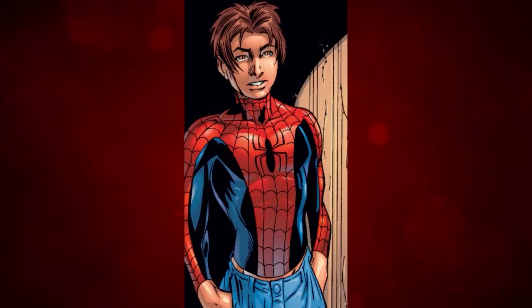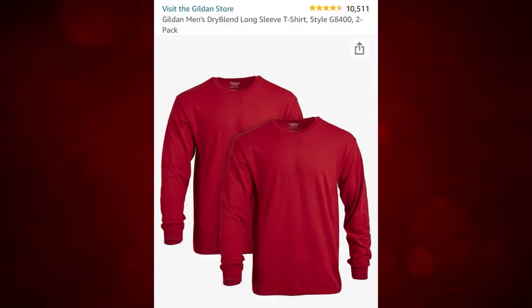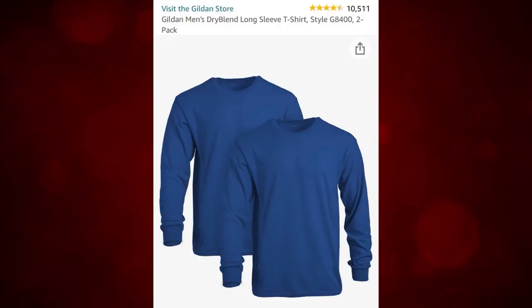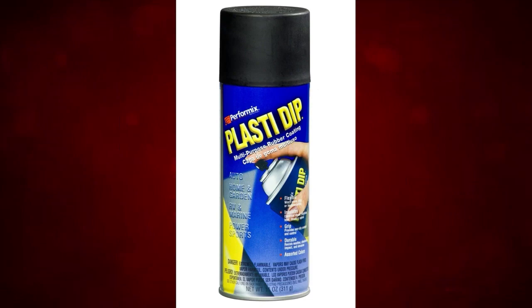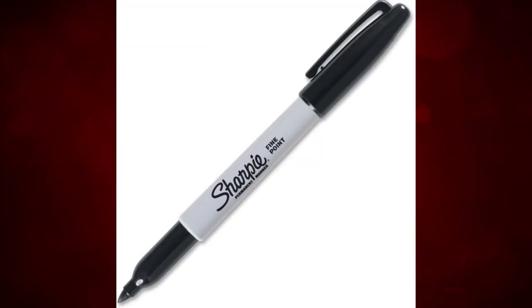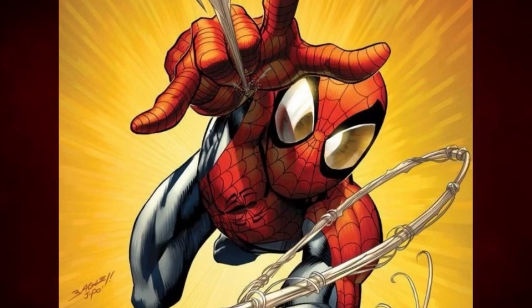So what you're gonna need for the torso is a red shirt, a blue shirt, fabric scissors, 2 to 3 bottles of fabric glue, craft foam, black and red Plastidip, and a Sharpie. So basically you're gonna be reusing a few things that you've already used for the mask, you know, to make the tutorial a lot easier. And to stay consistent with the costume because you don't want your costume to look stupid.